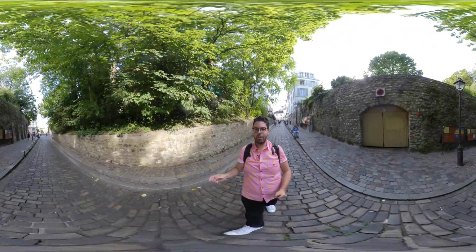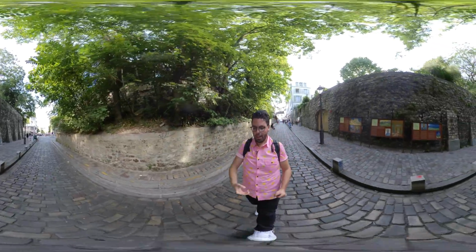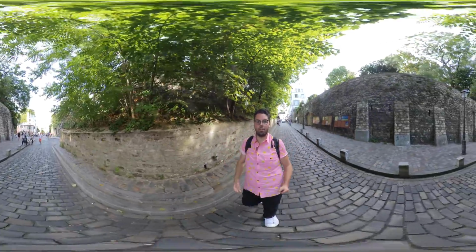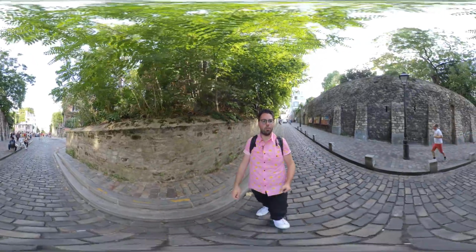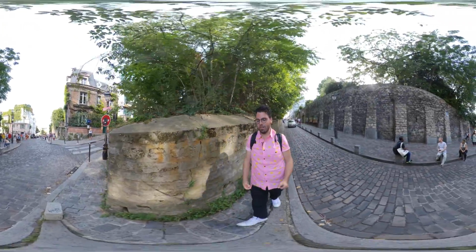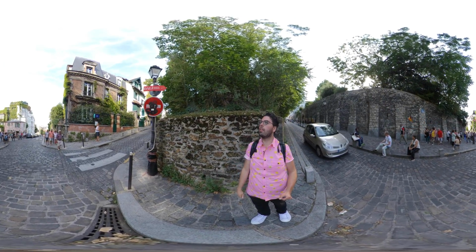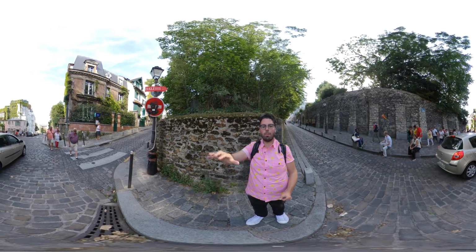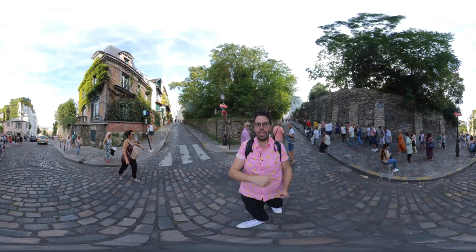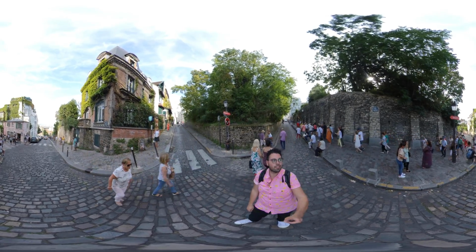So this street, a lot of the buildings around it predate the rebuilding of Montmartre after it was annexed by the Paris city, making it the very last parts of Paris that we know today. Also, after the events of the Paris Commune, they had to rebuild a lot of this area. It was mostly filled with shacks because people couldn't afford to live in Paris proper. So Rochefort, who was kind of a successor to Georges-Eugène Haussmann, decided to continue Haussmann's plan into Montmartre to complete Paris once and for all. But this street predates that, and that's why we're seeing these older brick-style houses all around us. And look how gorgeous they are.